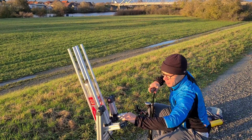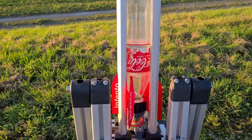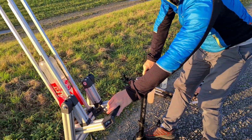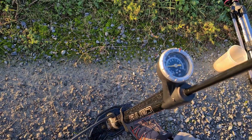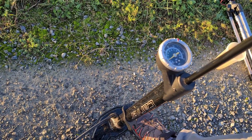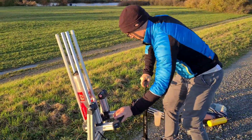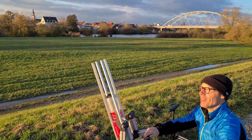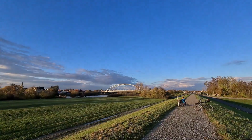So I pump now. You can see the bubbles going into the water. And as I'm pumping, you can see the dial gauge. So we are now at something like 1.5 bars. Now we'll go to 5. So here we are. Now you better go away very, very far. 3, 2, 1.